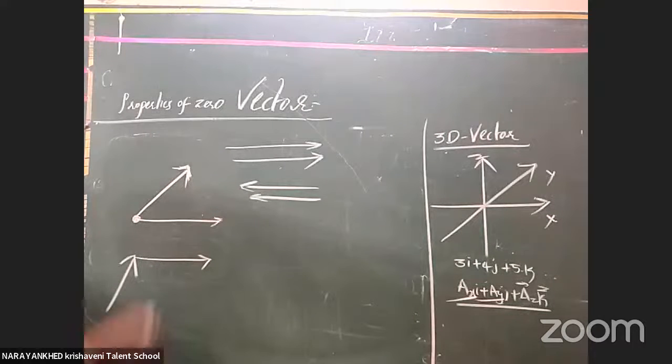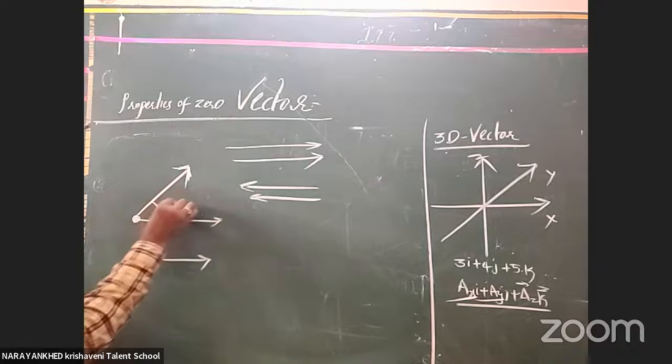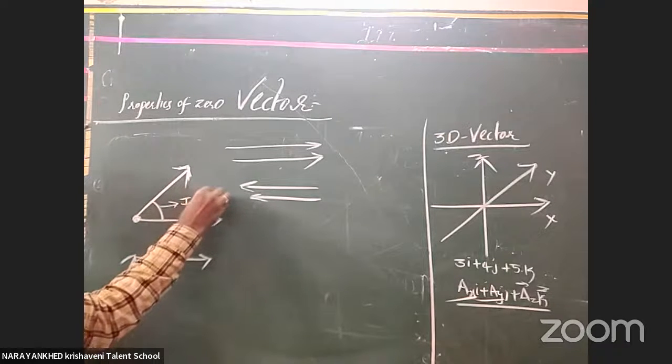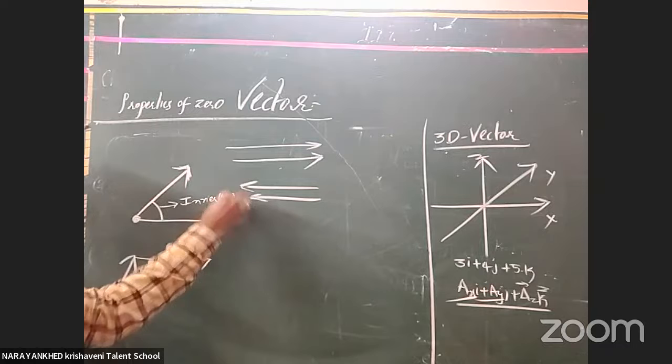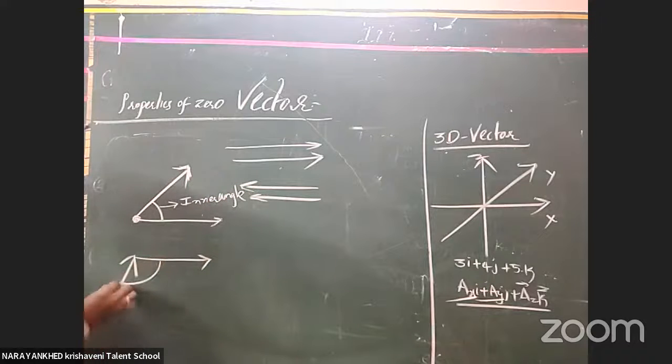How do we find the angle? When the two end points are there, we get an inner angle. Clear or not? This is called the inner angle. Otherwise, we get the outer angle. It will totally be taken as 180 degrees, and you subtract from it. By this angle rule we conclude about these things. I hope you got it.